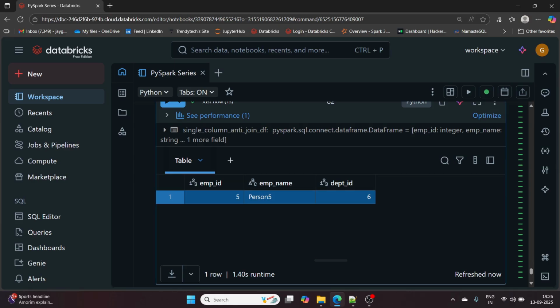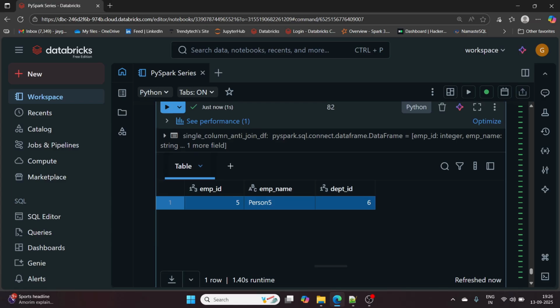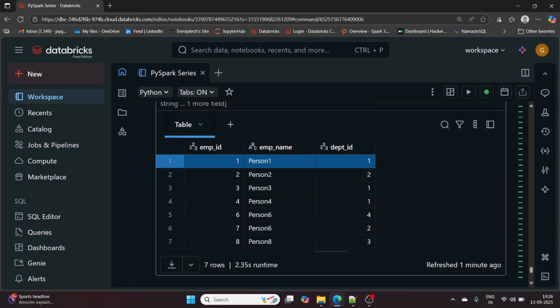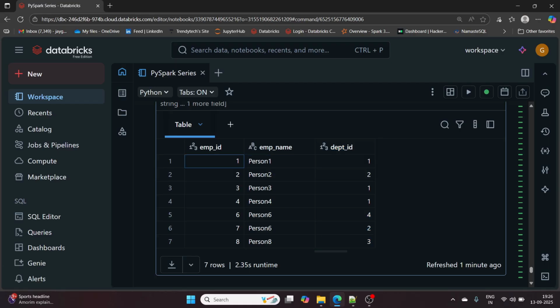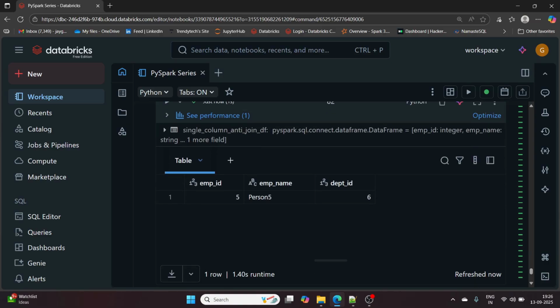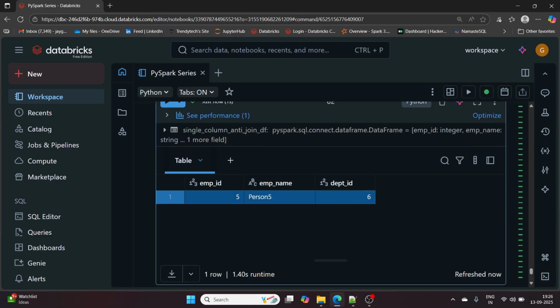So this is the basic difference between left semi join and left anti join. In semi join, it has given all the columns from the left dataset which has a match in the right dataset. Left anti will also list down only columns from the left dataset, but all the records having no match in the right dataset.